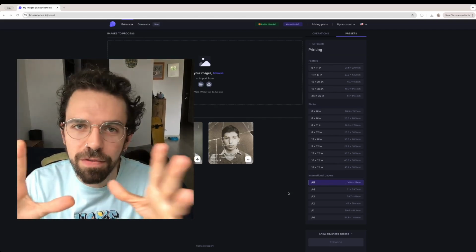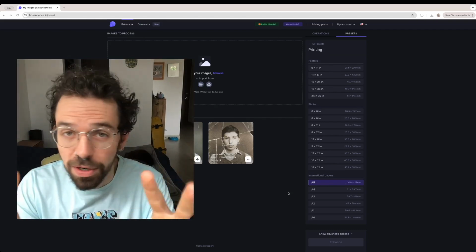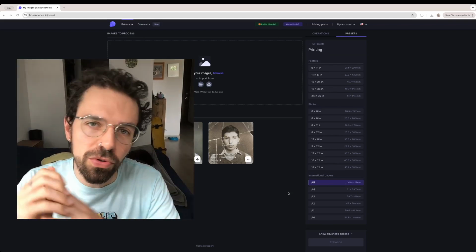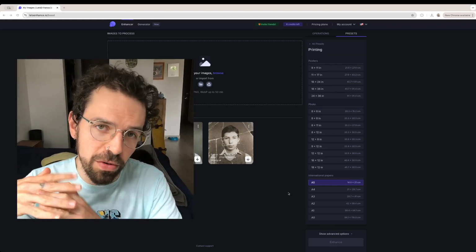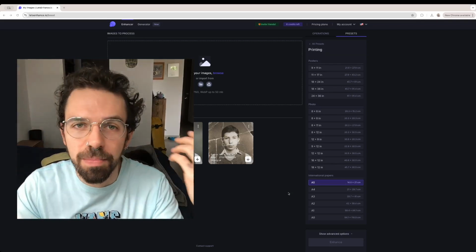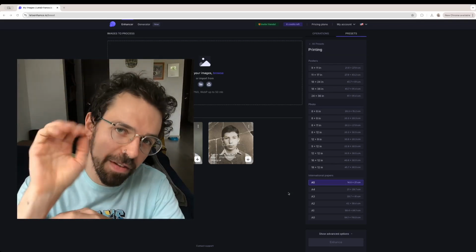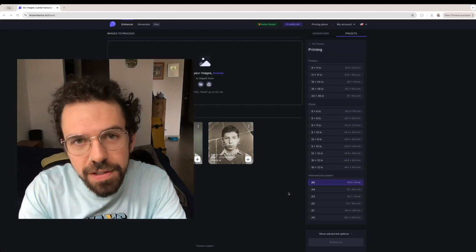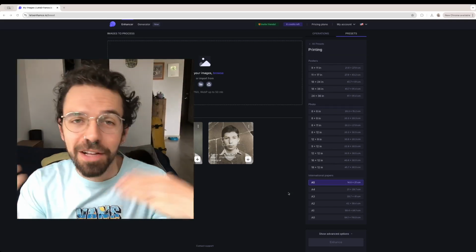You have all of the options right here in just one screen, and it's really useful for you to restore all photos that you want to use in different scenarios. As I told you in the beginning, I'm going to be making 5 different tutorials about Let's Enhance IO. This is the first one. I really hope it was helpful for you guys.